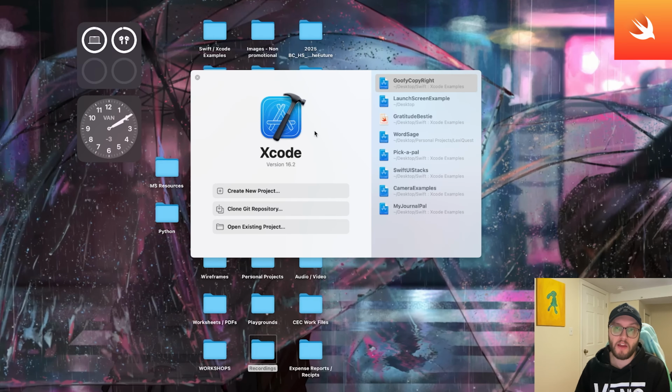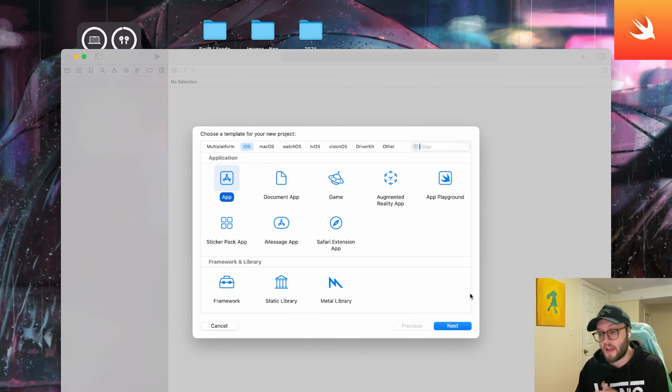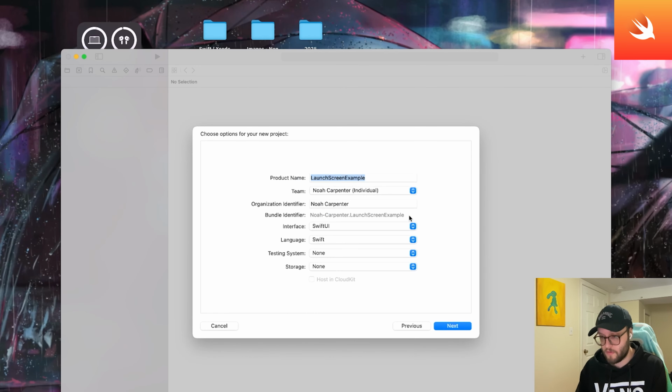Today we're going to be diving into AsyncImage, a SwiftUI view designed to fetch and display remote images with minimal code. In this video, we're going to create a very basic app that pulls images from a public API and displays them beautifully. First, let's go ahead and set up a new project. If you want to add this to an existing one, always feel free to do so. I'm going to call this one AsyncImage example. SwiftUI, language Swift. Let's go ahead and get started.